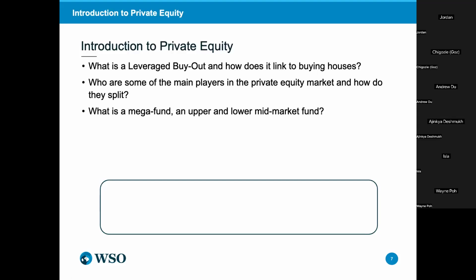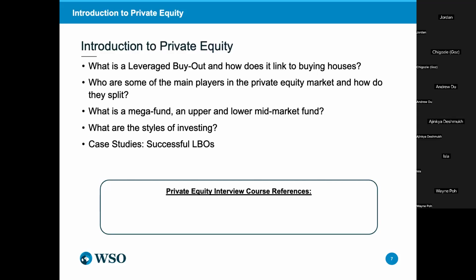We're going to answer the question of how to think about the styles of investing, and then we'll do some case studies on successful LBOs. And for those of you who are following along in some of the online course references, this basically ties to these two modules here. I'll generally skip through that, but just note that if you're interested, jot those down and you can come back to it.